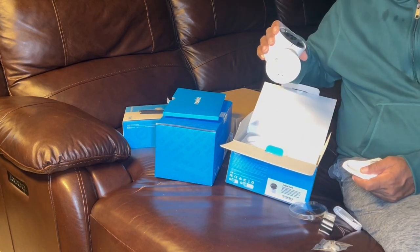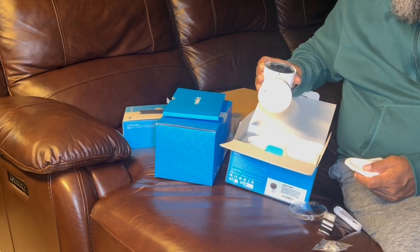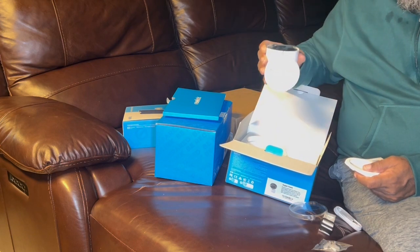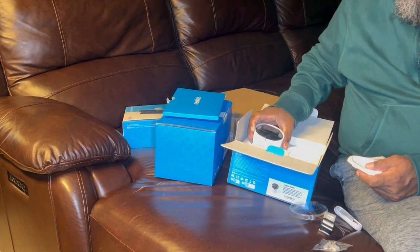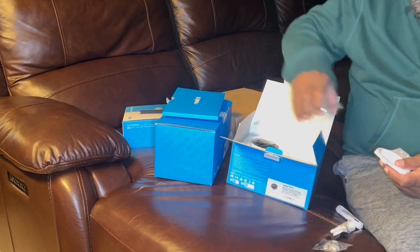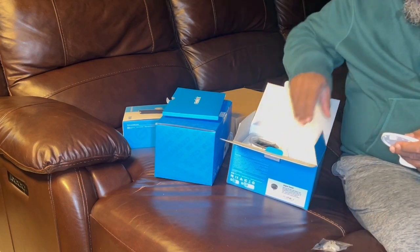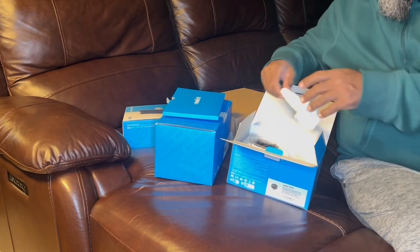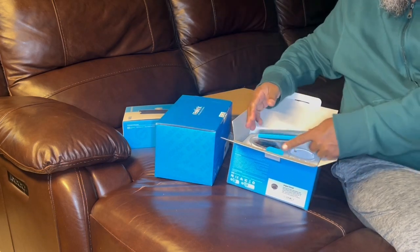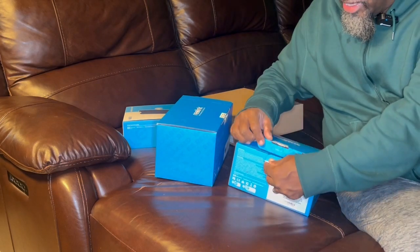I'm not sure if for this review I'm going to get to install this camera, since it's wireless and I want to use the solar, and where I want to install it may not be ready yet. So if I change the location, then I'll get to show you the actual install. If not, I will at least connect it to the NVR so that in the review you're able to see that it successfully or unsuccessfully, whichever one it is, connects. Let's get this box out of the way. We know what that is, right?